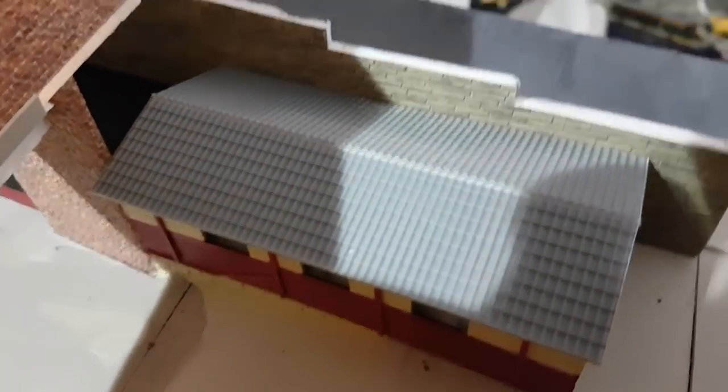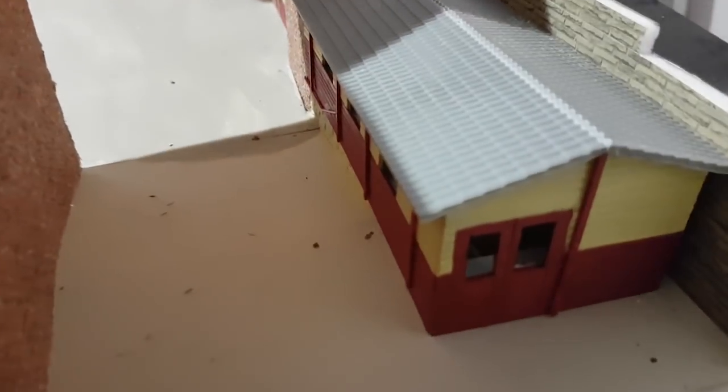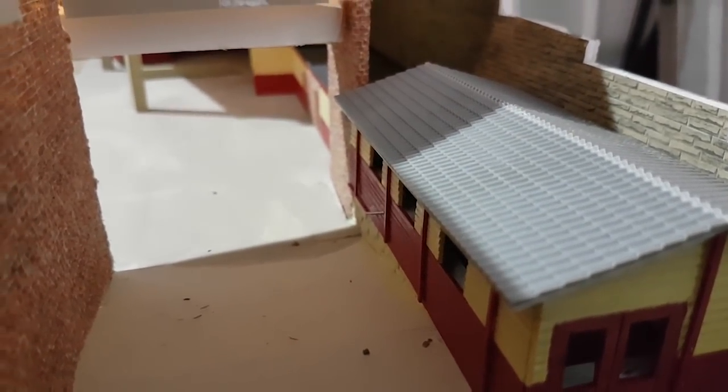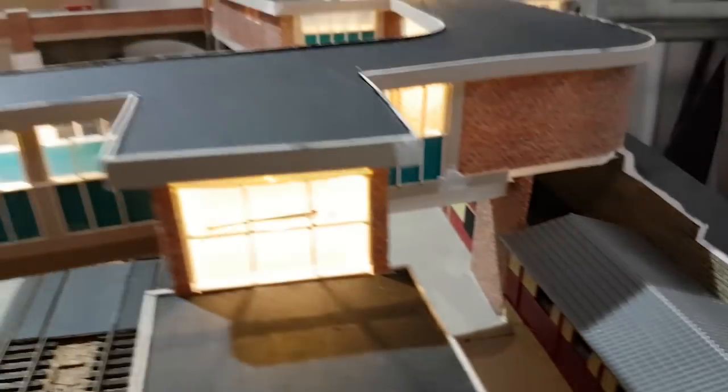The roof of the building's now been completed. I did say I was going to use Slaters, but I mistakenly got it wrong. Slaters don't make this plastic. It's been imported from Germany. But doesn't it look accurate? It's very, very good. It just needs a coat of paint and some ridge tiles putting on.